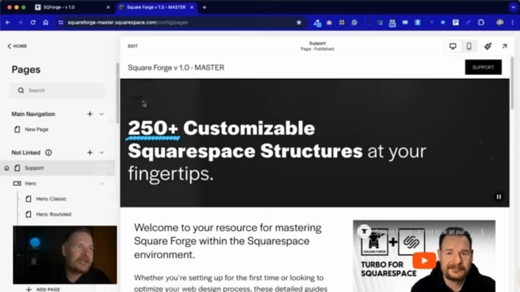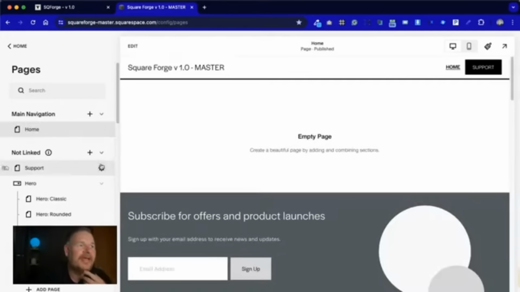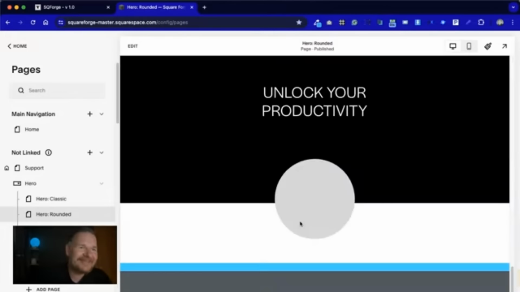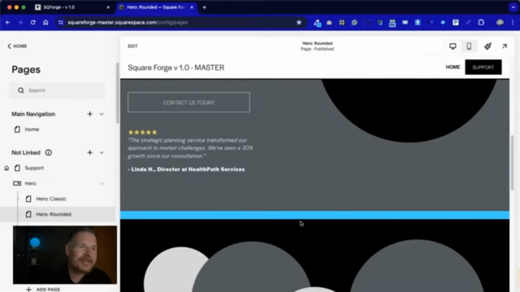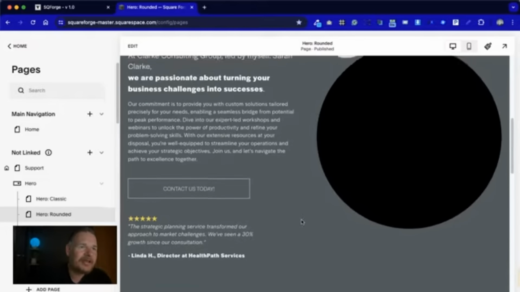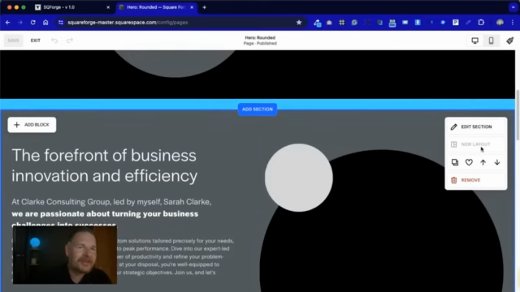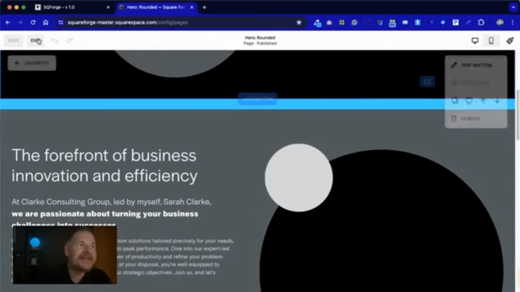For example, you can add a blank page, and let's create a home page there. And from this point now, we can look at some heroes. So let's go for some rounded options. I'm not going to be editing these directly. What I am going to do is find something that I like. I think I'm going to go with this as quite a wordy, text-heavy hero. And I'm going to save that as a favorite.